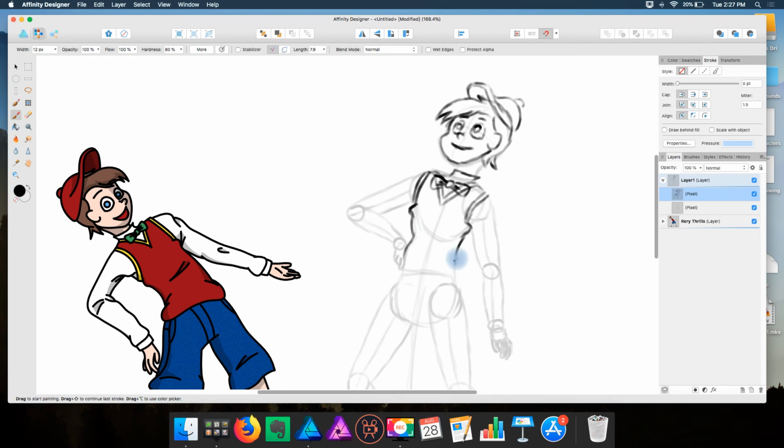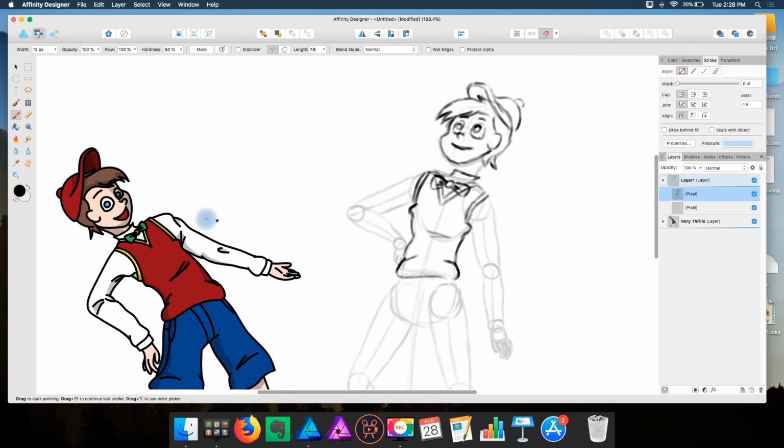Now for basic folds, I'm going to have the bottom of his shirt kind of taper out. But don't overdo it. You don't want to have folds be like this and just keep going. Try to keep the folds minimalistic.